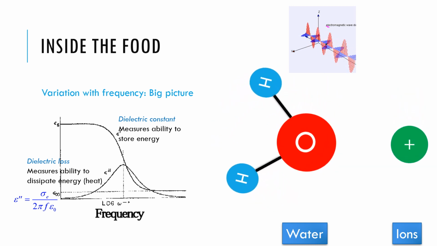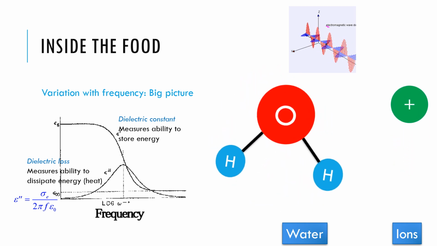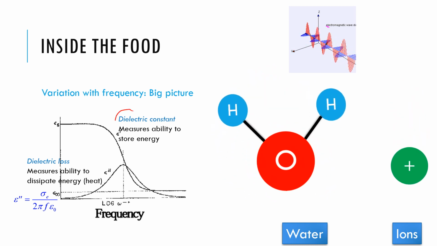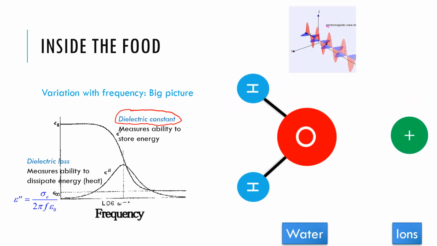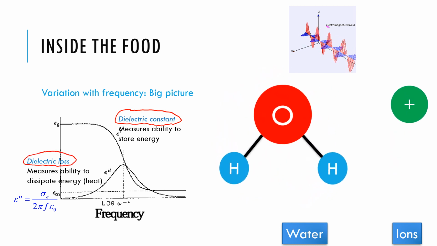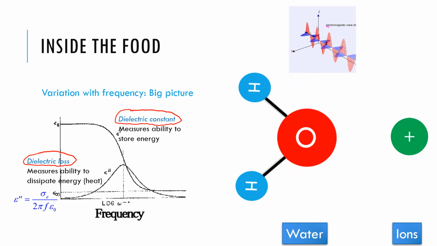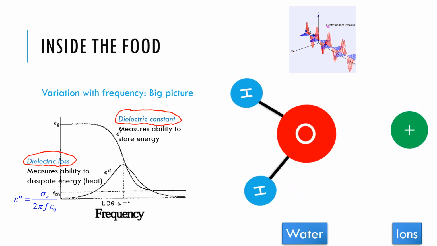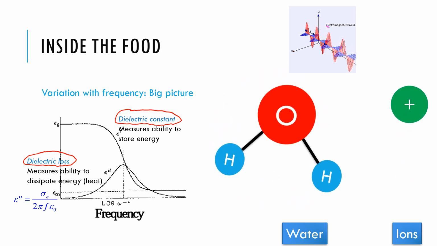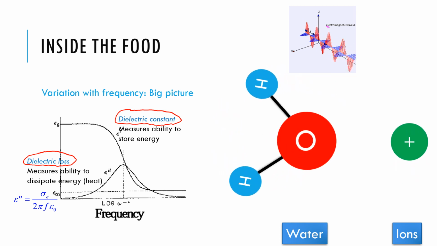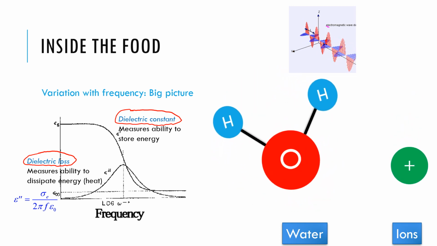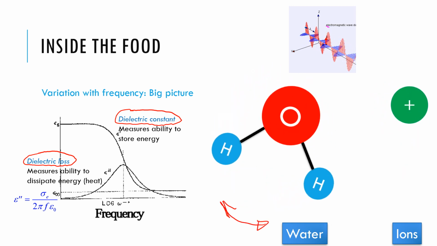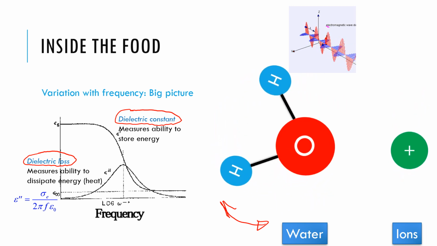Now we have two properties that determine how the material would behave in an electric field. Those two properties are dielectric constant and dielectric loss. So let's start with the dielectric loss, for example, and that measures the ability to dissipate energy or to produce heat. So it measures the ability to generate the heat. Now it is the movement, as shown like these that you're seeing, it is the movement that generates the heat.